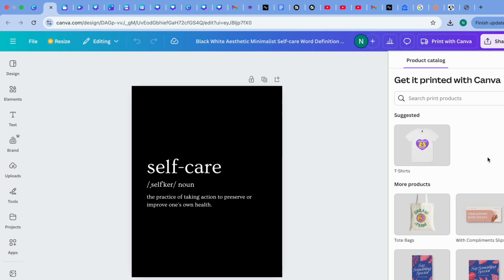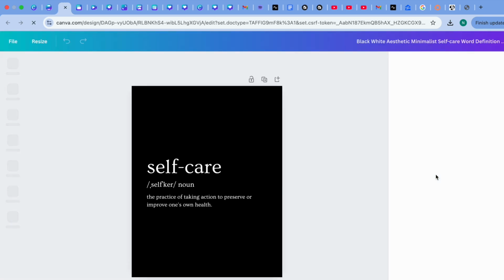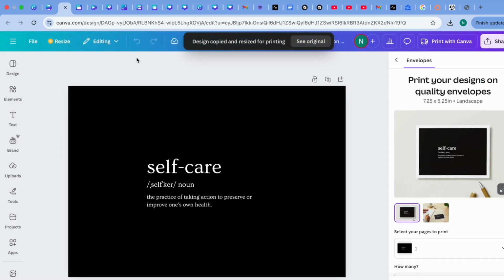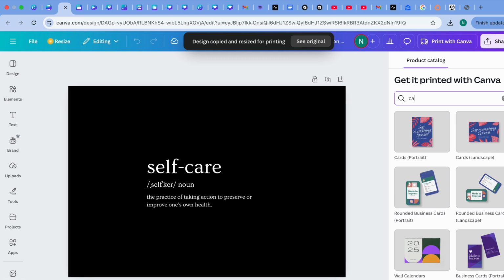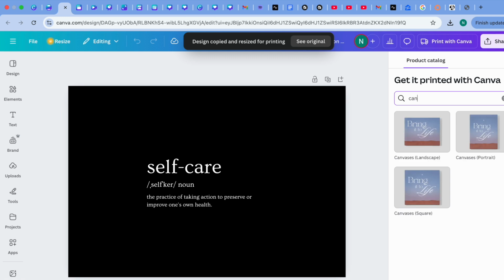So you can create tote bags, t-shirts, cards. I don't know why it's not going down. Oh, I clicked on the wrong thing. But yeah, you can create envelopes, all types of different stuff. You can also type in candles here. Let's see.